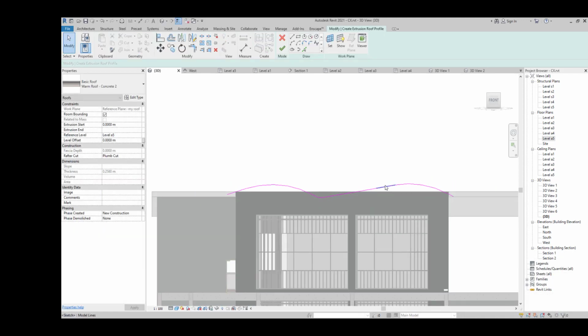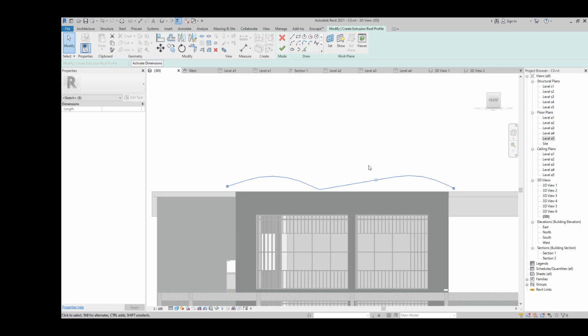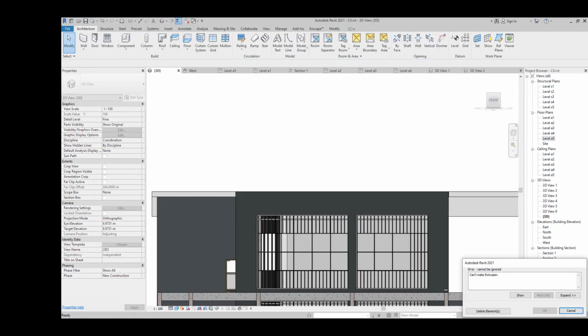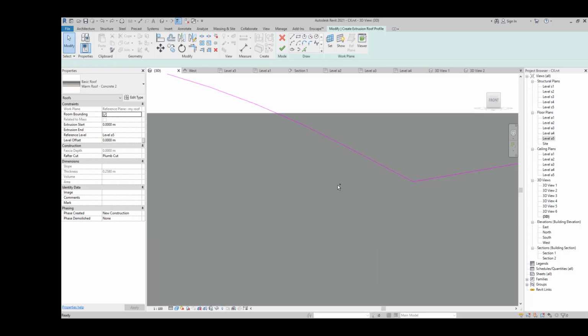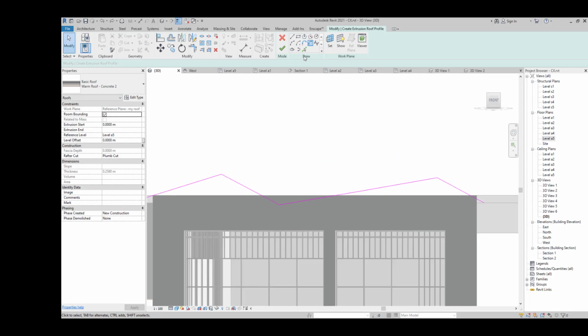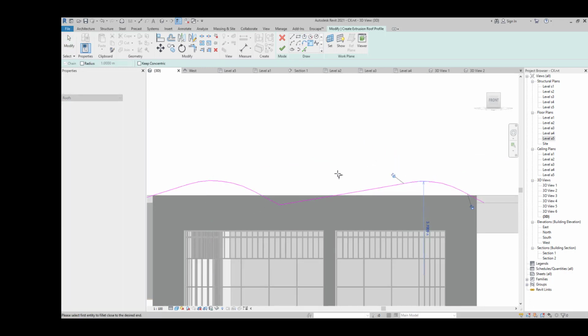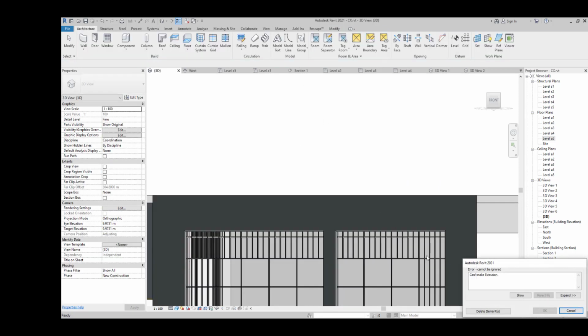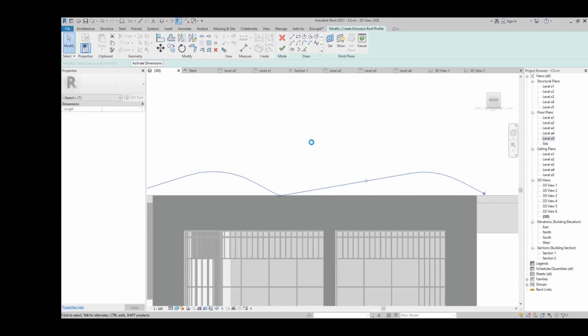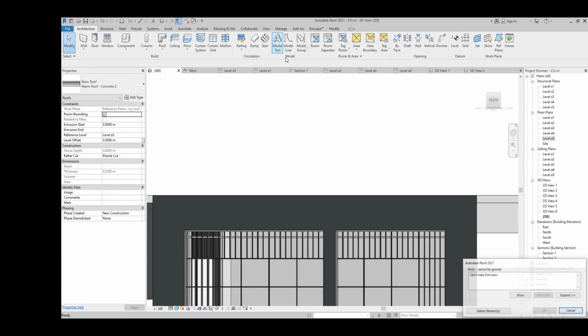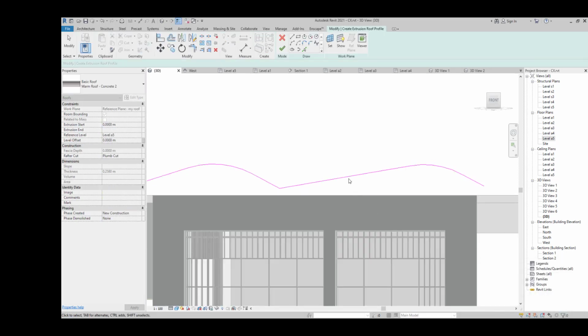So it says it cannot create extrusion. It might be because of the shape you created. So we can change our shape by just adding some detail. So we need to create it again.